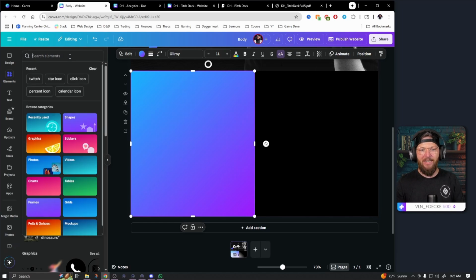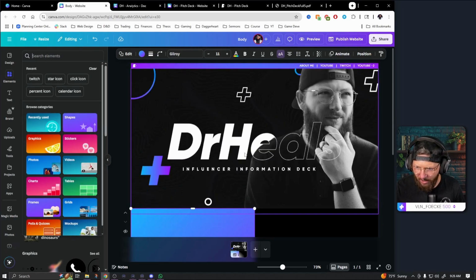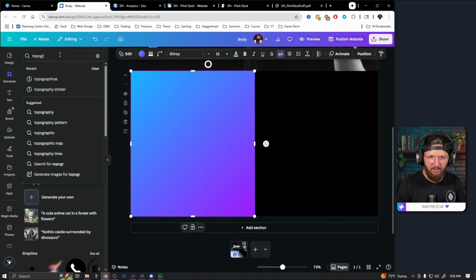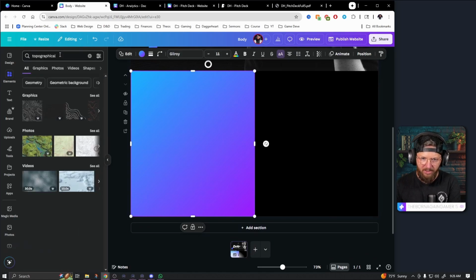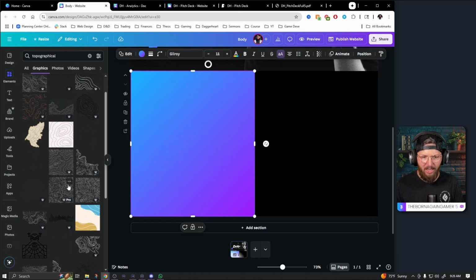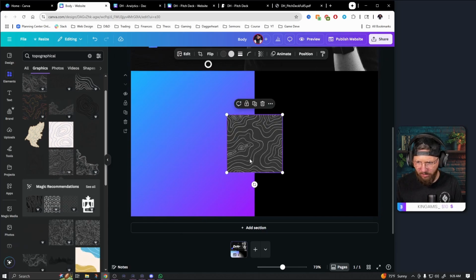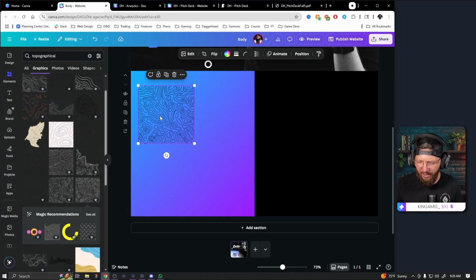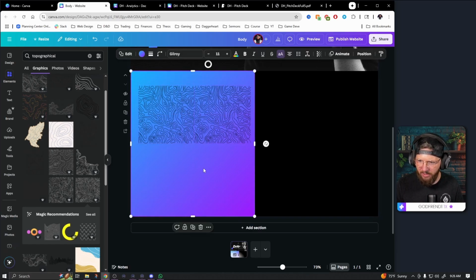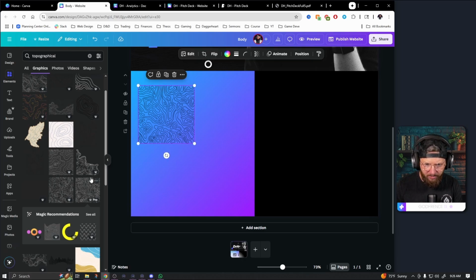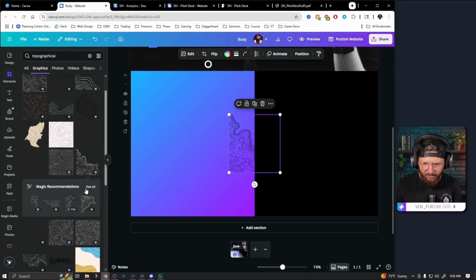Now the next thing I need is a topographical element. You see I have one in the background here, but I no longer have access to the one I used. Fortunately, Canva has a ton. So I'm just going to type in topographical. I would love to have one that is somewhat minimal, but I want to make sure it's a transparent background. But I also want one that, what's it called, like tiles? Yes. No, that one does not tile. Okay, so let's keep looking. That one does not do what I want.